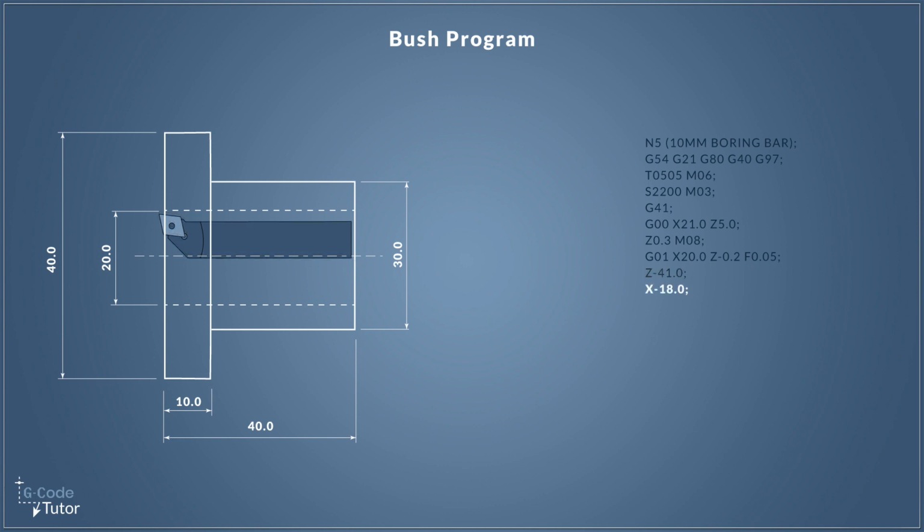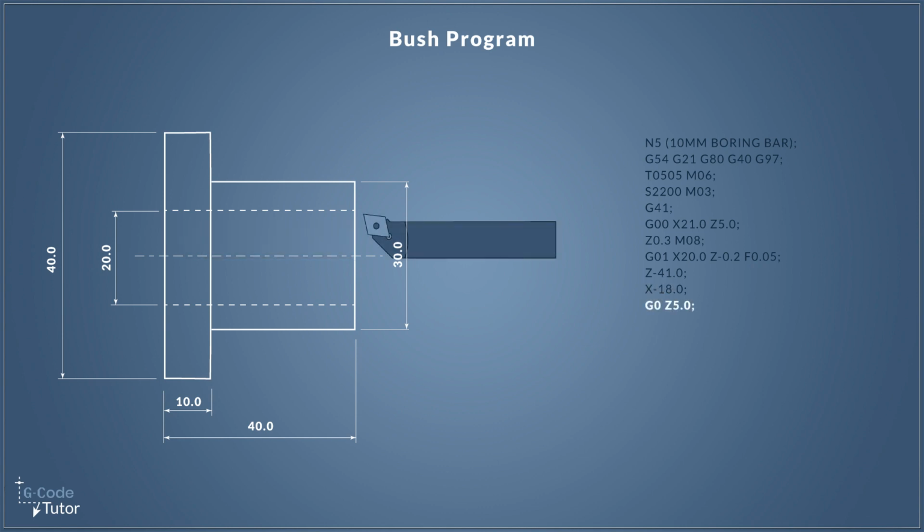With our bore finished turns now, we need to allow some relief to be able to remove that boring bar from the part without scratching over our finished surface. So we're coming down by 2 millimeters in X, which gives us a millimeter clearance from that surface that we've just finished boring. So X18 will bring us down to some clearance there so we can remove the boring bar. Now we have to be aware of the size of our boring bar when moving back in the X axis so we don't break the boring bar on the other side of the bore.